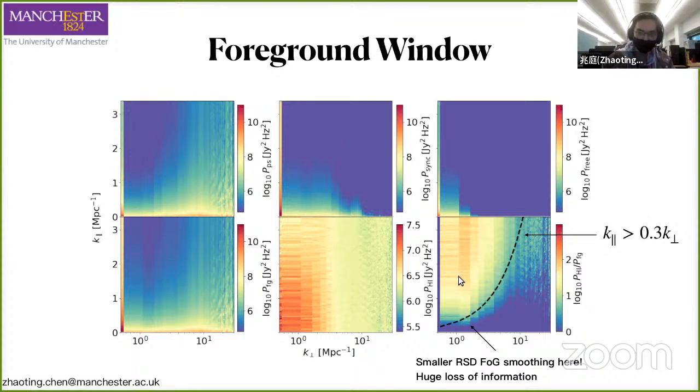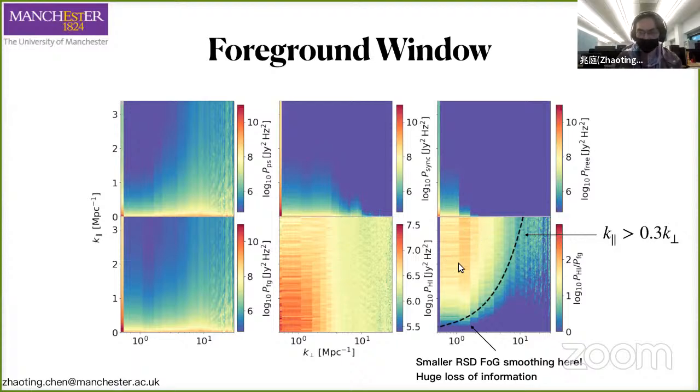I want to emphasize that although we do not model the anisotropy of the H1 power spectrum, this plays a huge effect at these small scales because you have the finger of God smoothing, right? So the majority of the information is going to come from these low k-parallel scales, which are excluded by the foreground wedge, the foreground contamination. So this is really bad news. But regardless, we can still have an observation window.